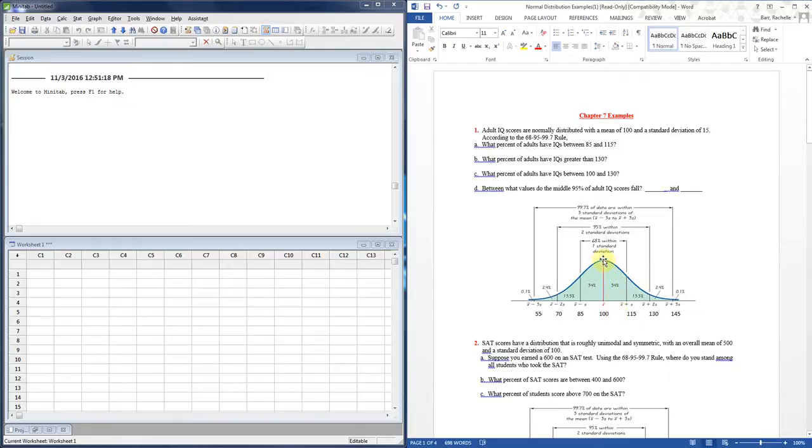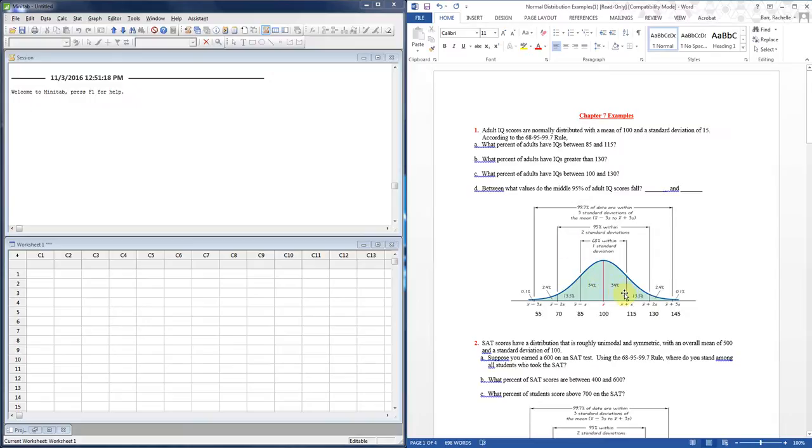That means when you know that this is 68, you can get that this little section here is 34%. This little section here is 34%, and so on and so forth. So this 13.5 here came from taking 95, dividing it in half, and getting 47.5, and then subtracting from it the 34 to give you that little section, and so on and so forth with the rest of these too. Alrighty, so we're going to use this fact.